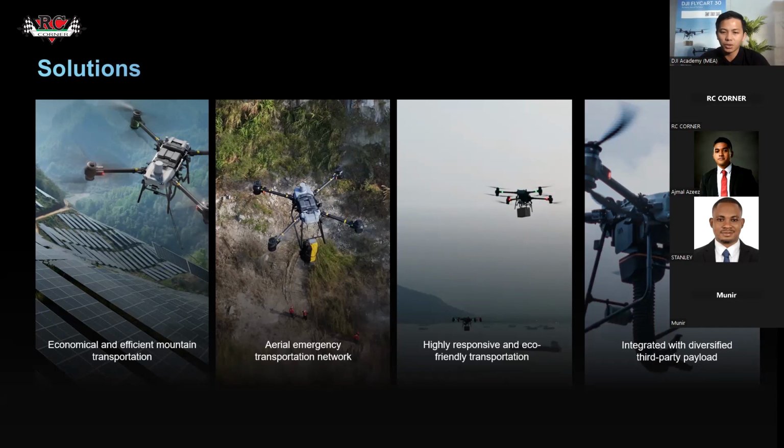So it's so much eco-friendly. And integration. If we want to mention integration, because many people, even though in the past we gave you the Atlas drone and the enterprise drone, some people still need third-party payloads like robotics, as in the picture. So you can also use it in some scenarios as you require, because you already see the drone capability: you can fly very far, fly very high.